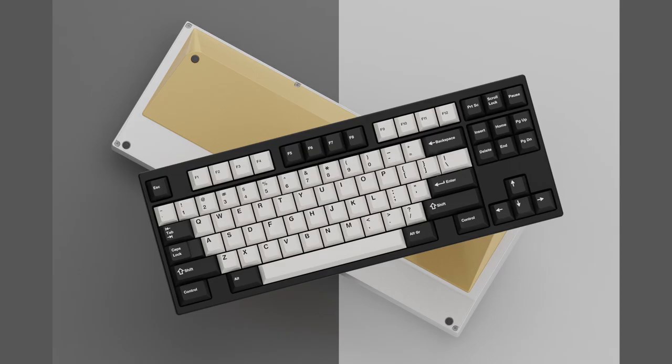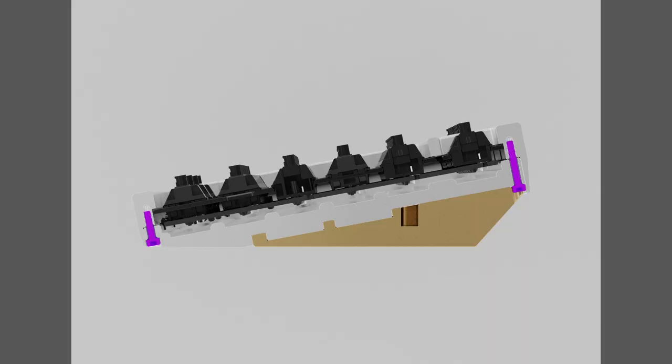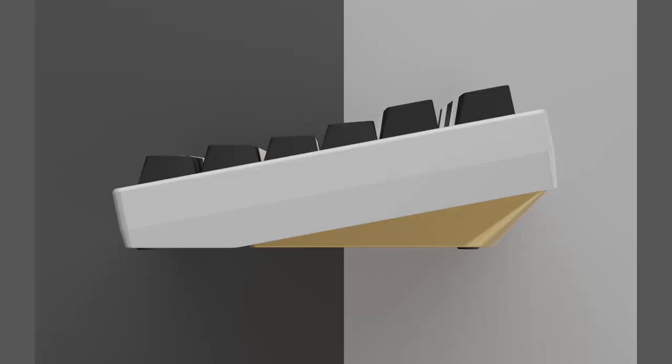The Glare TKL is an old board designed by Gion for a private customer that will now go on sale for a group buy for the general public. I'm not sure when this board was designed, but it is a top mount board, which is a mounting style that was quite popular before, but not so much now. It's not as flexible compared to the standard gasket mount board, but that's not necessarily a bad thing.